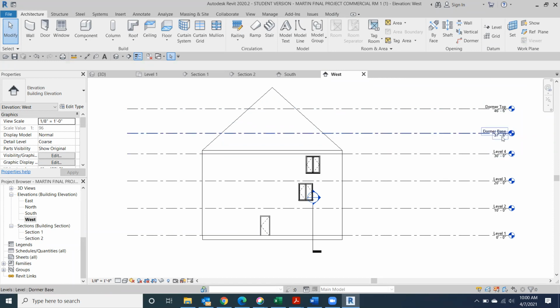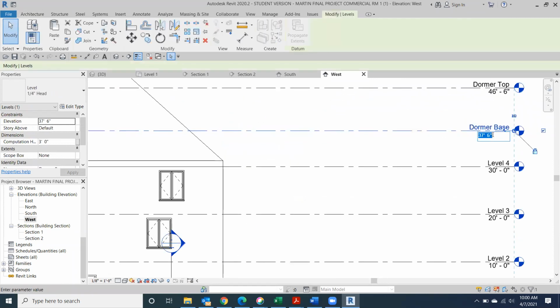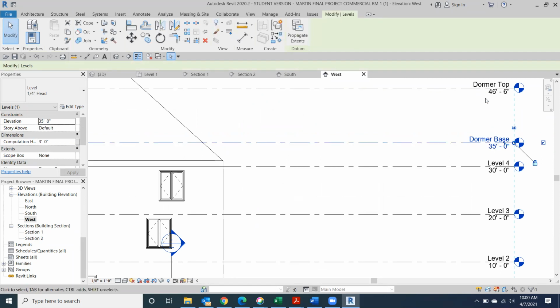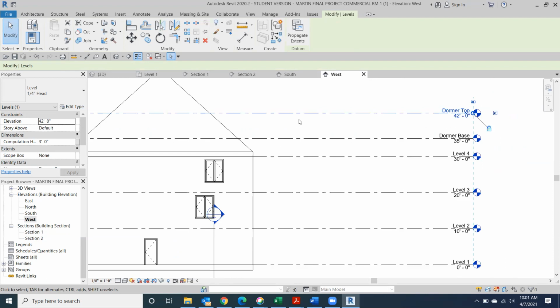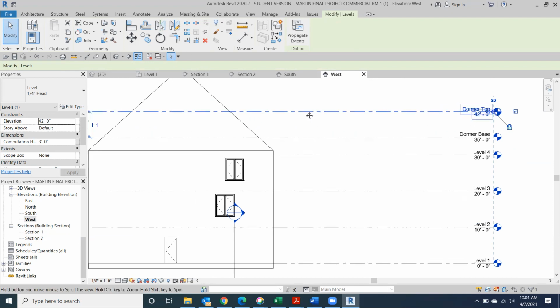If we wanted it to be a little lower, we can change this. So if we wanted this to be 35 feet. And then if we wanted this dormer to be smaller, say at 38 feet. Oops, no, that's like a dormer for a mouse. So 42 feet. So something small like that. Obviously, during your design phase, you would want to make sure that this is in scale with your house. Or what we're going to do is, I just want you to play with it so you get the basics down on how to create this. And then we'll worry about scale a little bit later.